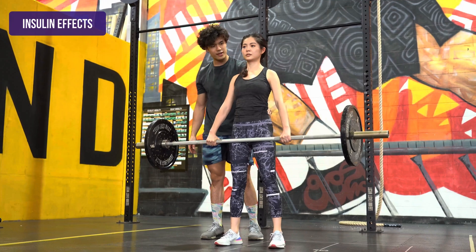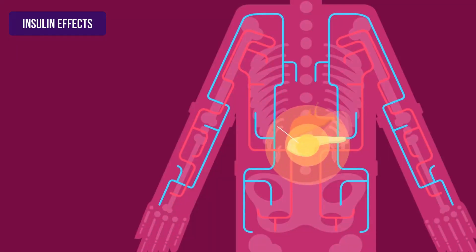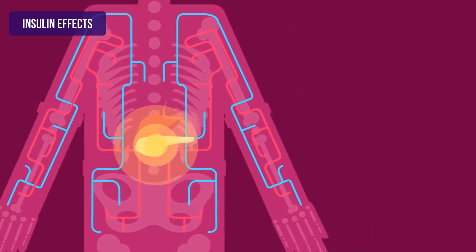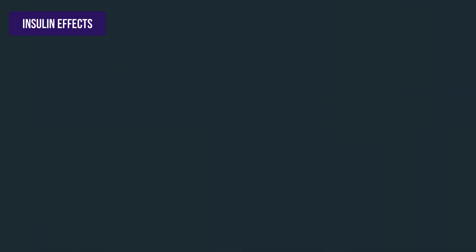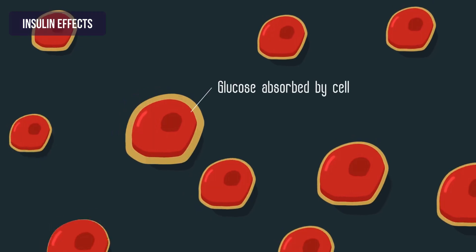Number three, you accelerate the reduction of the hormone insulin. Insulin is normally a great hormone if you're trying to put on weight or muscle and you're doing a lot of exercise. But while there's insulin in your bloodstream, your body will always prefer to burn glucose for energy if it's available, which means you're not burning your fat stores while both insulin and glucose are around. The longer you're fasted, the longer you'll have reduced insulin levels and the longer you'll be in a greater state of fat burning for fuel.